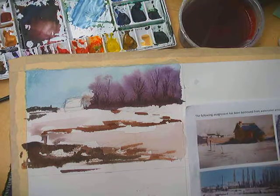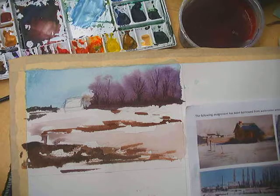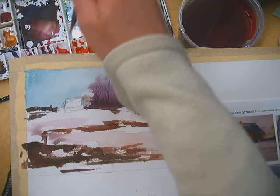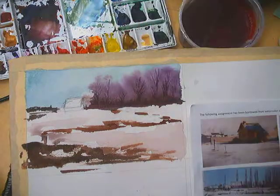So looking at the shed of this barn, it's kind of a bluish color. I wonder if I can add some gray to it to make it darken up. And remember, to darken colors, always use your opposite colors like we learned in painting one. I'm going to add some orange with the blue, kind of darken that just a bit.